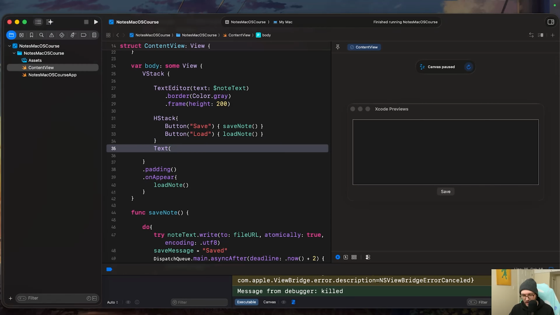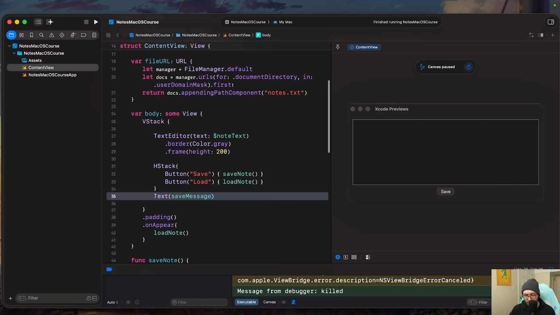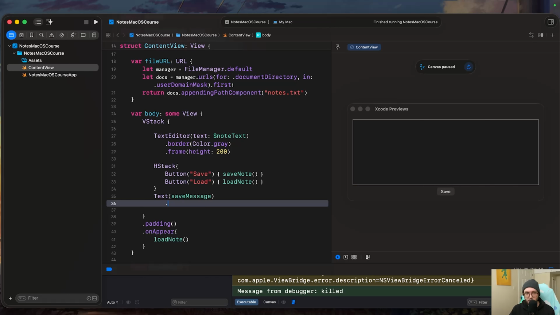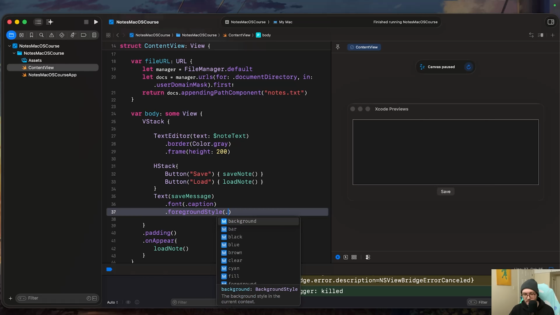We're going to be looking at the variable of save message. Now keep in mind, we don't need to do the binding because we're not going to be updating or changing or having these things talk to another. It's just displaying whatever it is at any given time. We can even add some styling, so we can add a font of maybe caption and even a foreground style, so we can change the color of the text. I'm going to set this to be green.